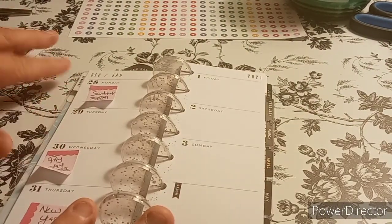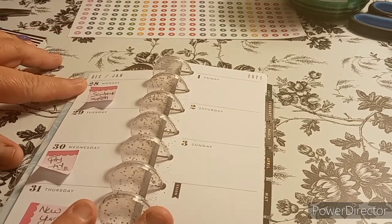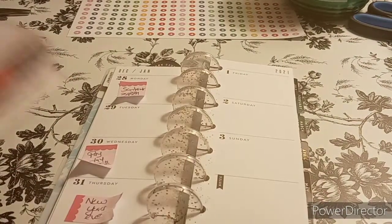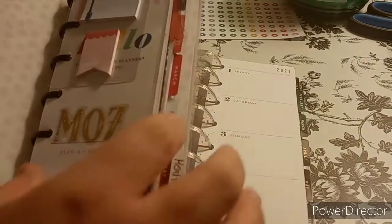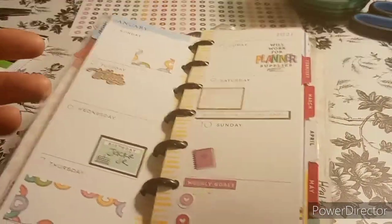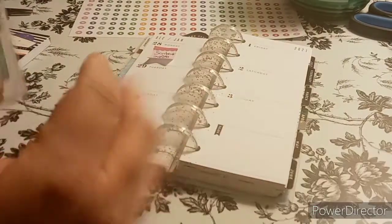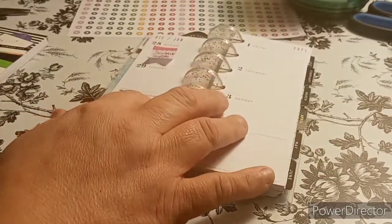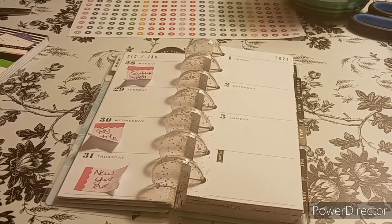This one here is the wildflower skinny mini. What's weird about this is it starts for January on December 28th through the 3rd, where this planner, which is the wrong one, starts, let me grab it, the 4th. So you'll see this video before you see this one. Which is kind of weird. I might just show this one right away because we're already on the 29th. I didn't realize this planner starts December 28th.